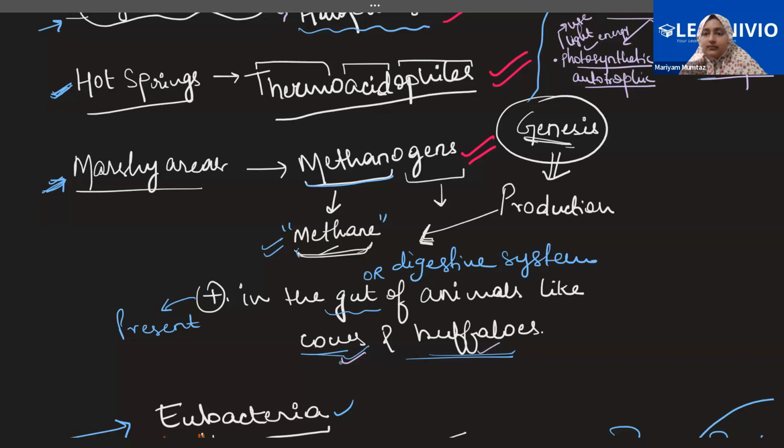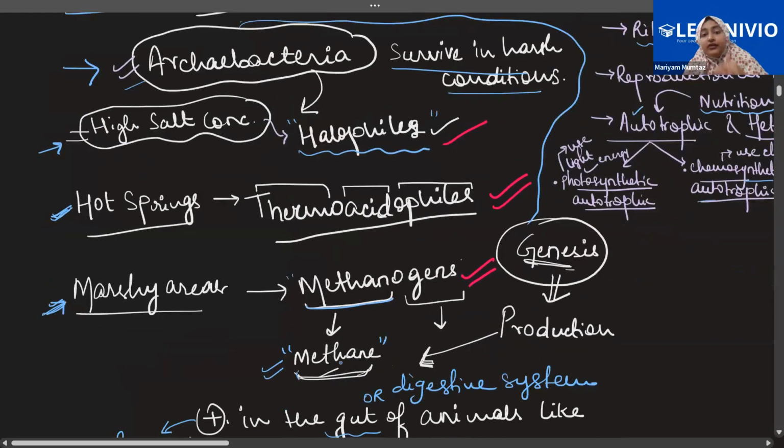Not from the animal itself, but from the dung of the animal, the excreta. In the villages, the excreta of cows and buffaloes are collected and put in a cylinder-like structure present below the ground. Slowly, decomposition starts happening, and that is caused by methanogens only. Because of methanogens, methane gas is produced by the decomposition. This gas is supplied to different houses for cooking and other purposes, because it is a fuel. It can be burned. Clear?